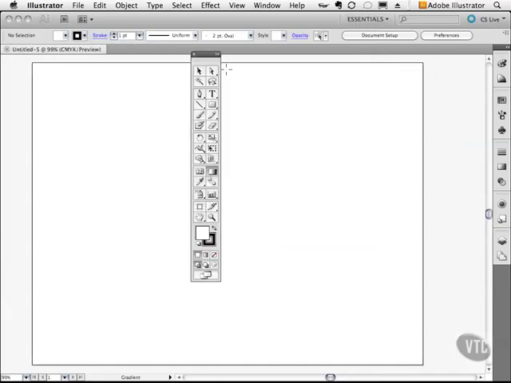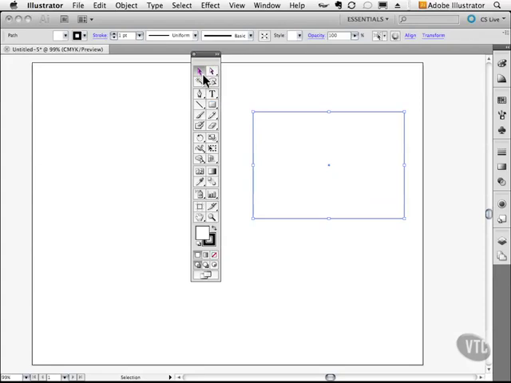Okay, so let's take a look at the most commonly used tools inside of Illustrator. The first are the two arrows. The black arrow is called the selection tool. With the selection tool, you can literally click on things and move them around, resize them, rotate them, and so on. Unlike the selection tool, we have a white arrow called the direct selection tool. This tool helps us to manipulate the points of an object. I'll give you a quick example.